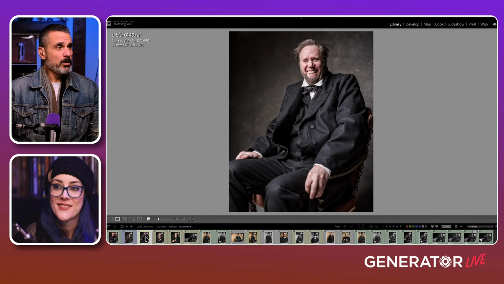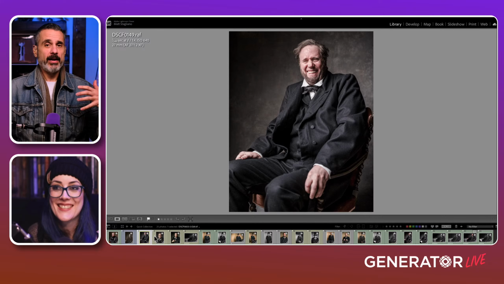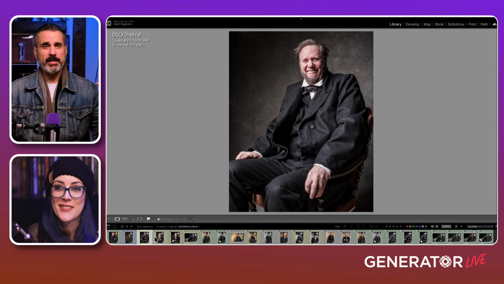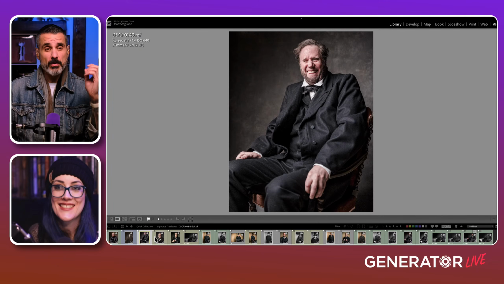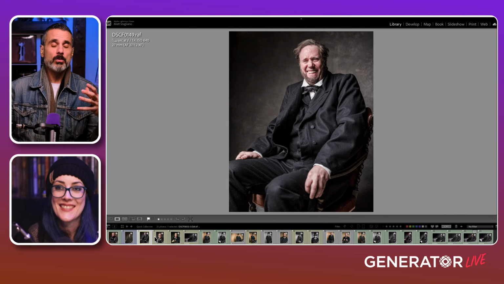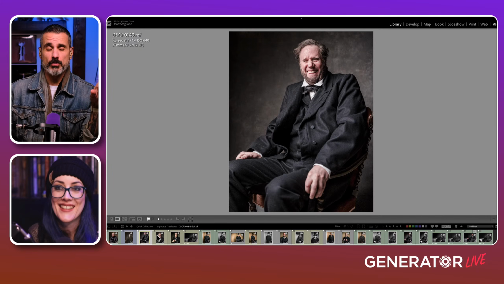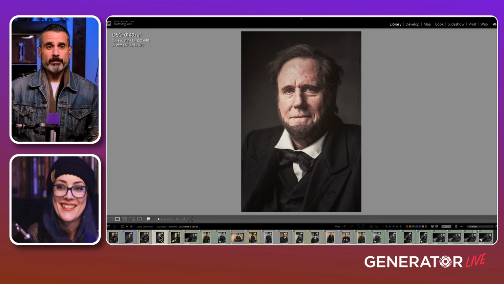So we went through and we just had a great time. We just laughed, and he was telling me he knows all these details about Abraham Lincoln, his personality, his size. He was telling me his favorite jokes, and the depth of character that he was able to embody was really cool for me to then be able to photograph because it felt like I was photographing a celebrity, albeit in 38-degree temperatures. And that's Fahrenheit, by the way.